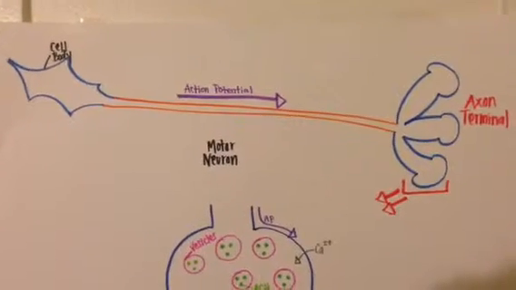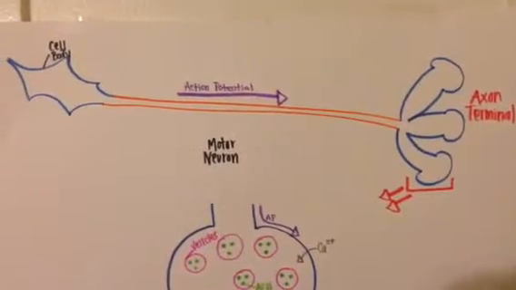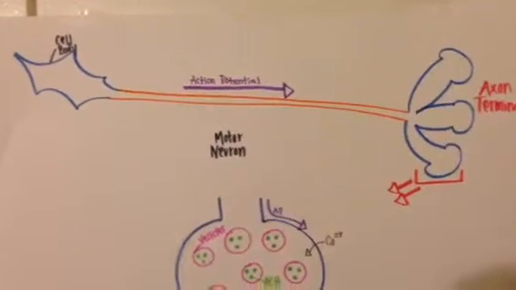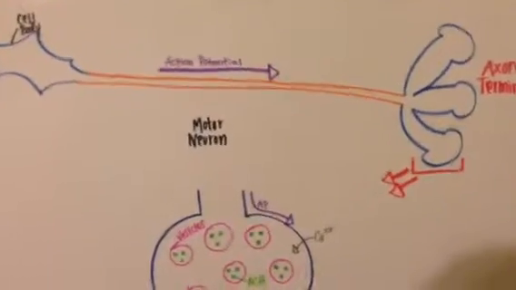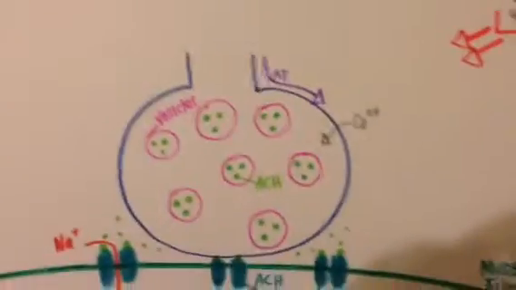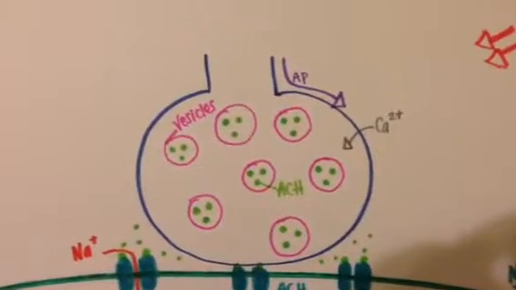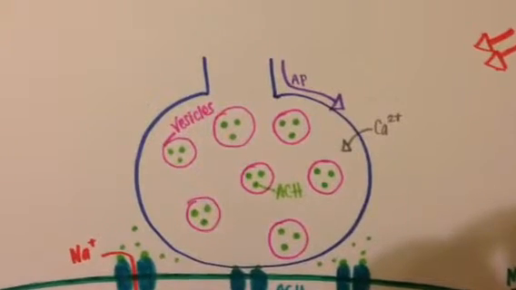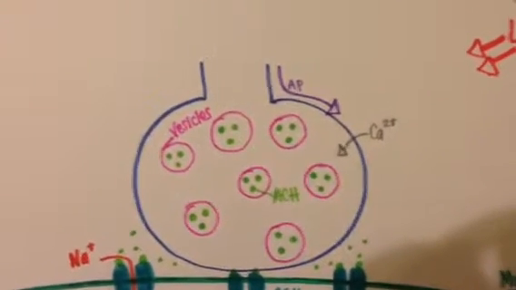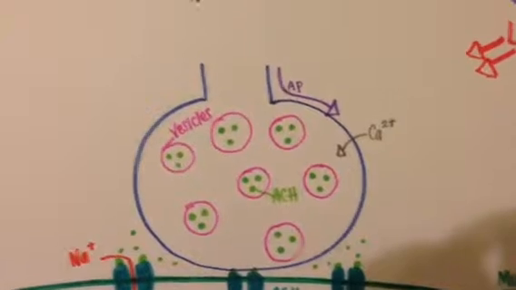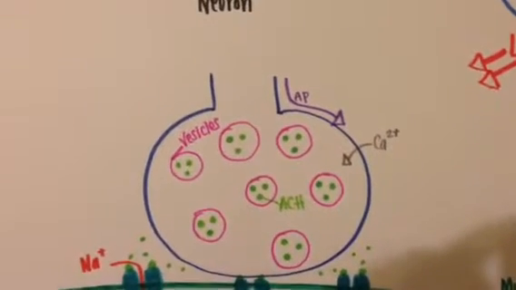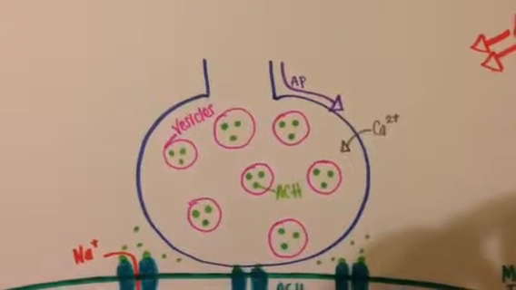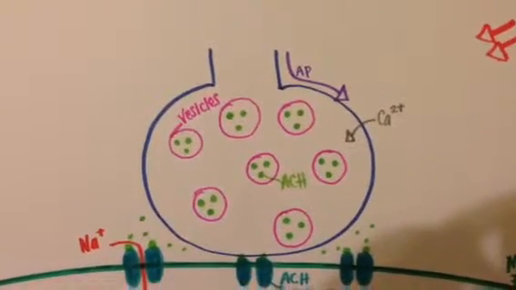Excitation contraction coupling. Within excitation contraction coupling, we have the motor neuron, where the action potential moves from the cell body to the axon terminal. We then go down to one axon terminal, where the action potential moves down. Within the axon terminal, we have vesicles that contain acetylcholine, also known as ACh. Calcium ions move into the terminal through voltage-gated channels, which allow the release of the vesicles to the muscle.